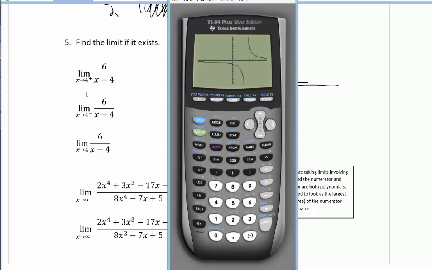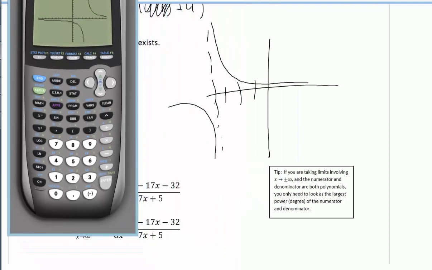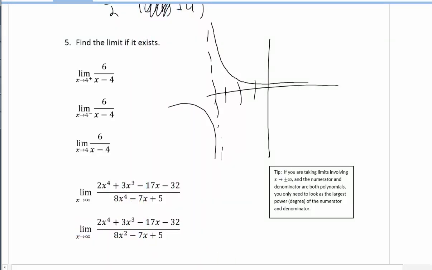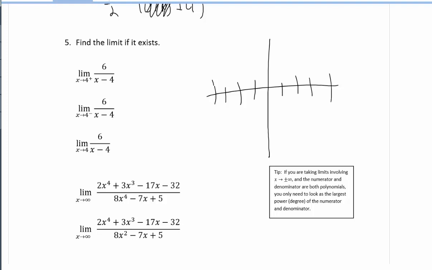So, whenever it's the minus 4, it's shifted to the right. Rookie mistake there. If it was x plus 4, it's shifted to the left. Remember, vertical shifts make sense, but the horizontal shifts are sort of counterintuitive. It just means the minus 4 kind of gives you a 4-second head start, sort of. But this is what it looks like. And here we have a vertical asymptote. Remember, you get a vertical asymptote anytime you divide by 0.